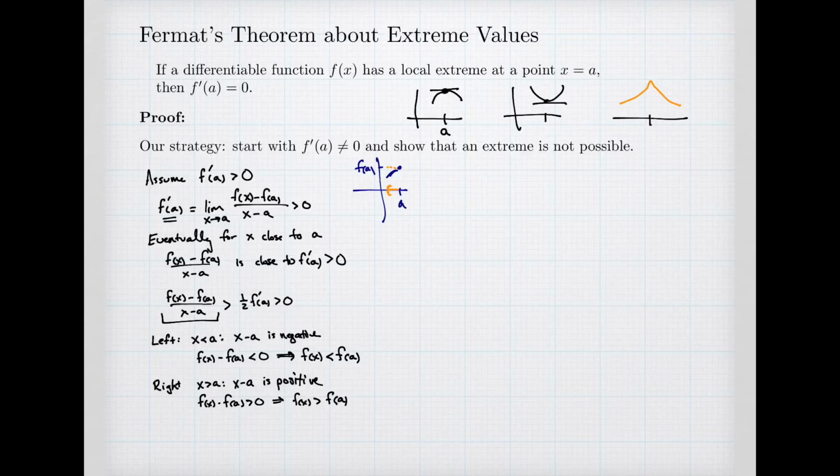Okay, going back to our picture, what does that mean? It means on the other side, we know that my f of x is above this value. Strictly above, not even equal to. And this is again on some little interval just to the right of a, so when x is close enough. Well, this picture means f of a must not be a maximum or a minimum. It's not an extreme. And so this is how we would prove Fermat's theorem.